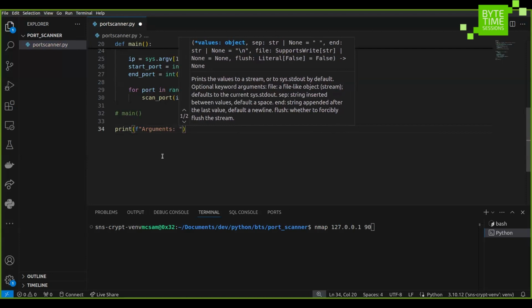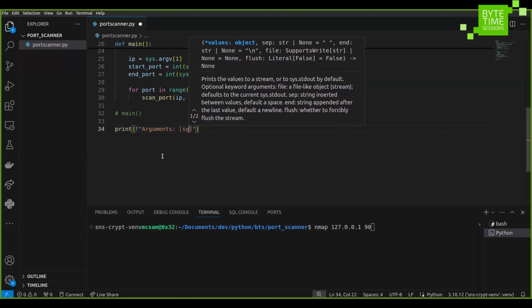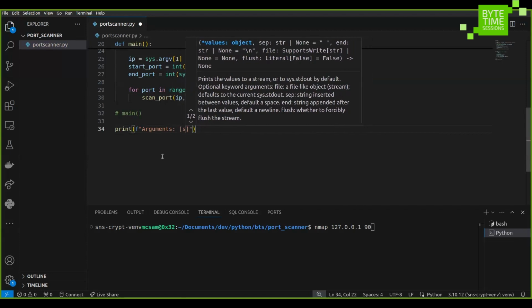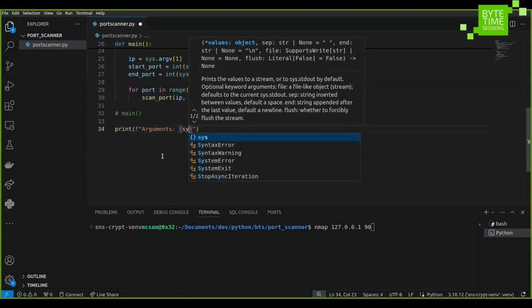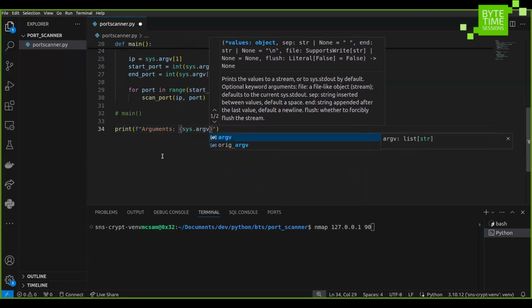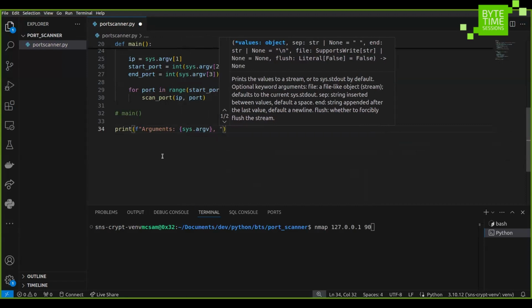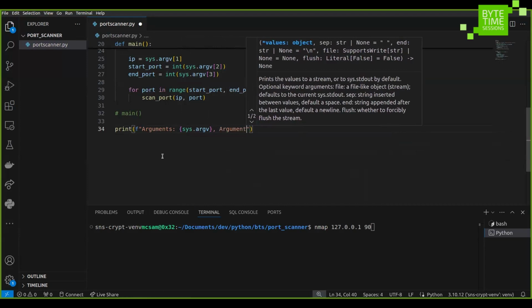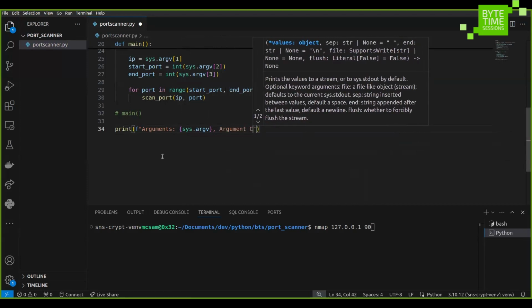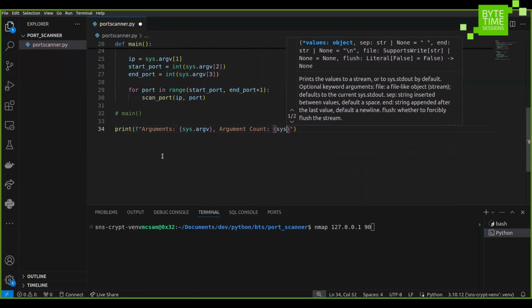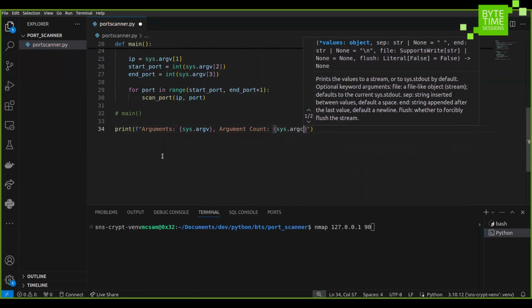And arguments are going to basically be sys.argv. Sys.argument vector, sorry. And then I'm going to say argument count, sys.argc, right?